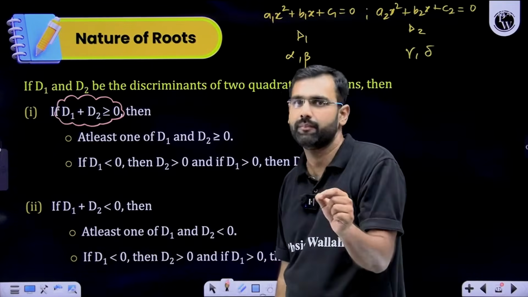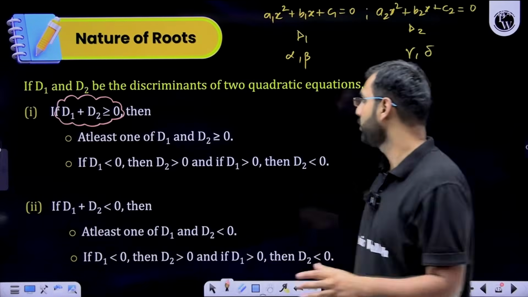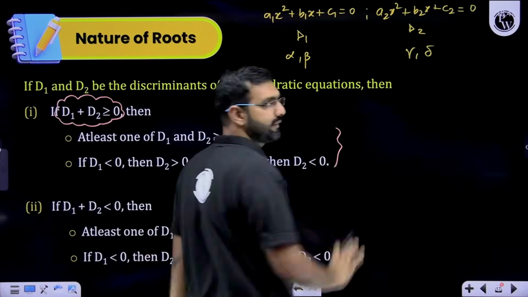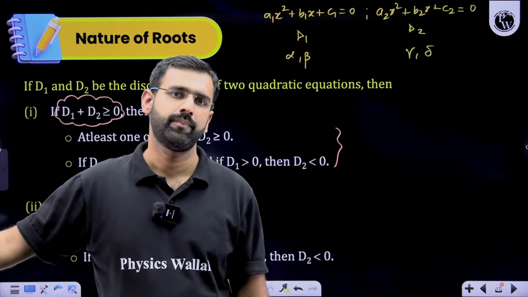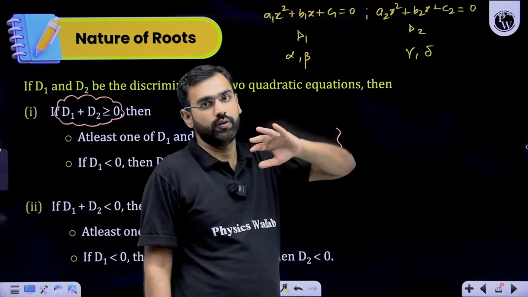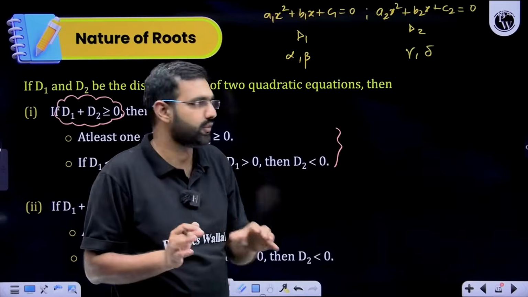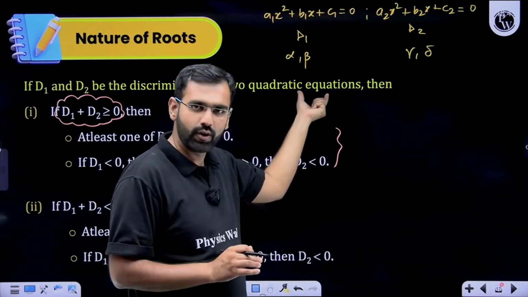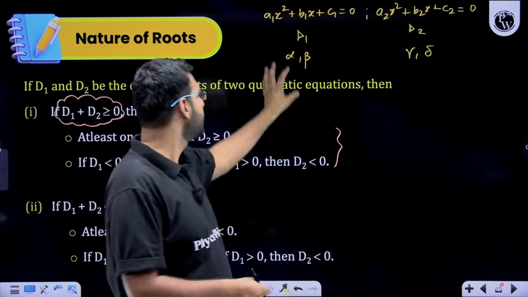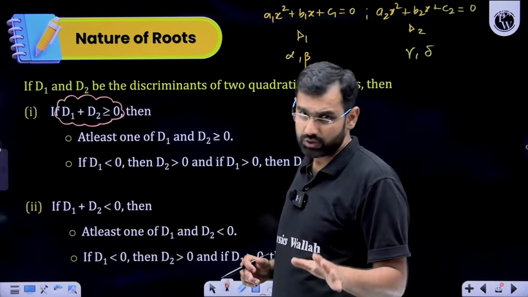It means one of them is definitely going to be positive. Which means that at least one of these quadratics will have real roots. Shall I repeat this part? If at least d1 or d2 is positive, or both of them are positive, so if exactly one of them is positive, then either this could have real roots or this could have real roots. Or if both of them are positive, that's the best thing, because this will be real and this will also be real. So did you understand my statement, all the participants? Let's talk about the next conclusion.